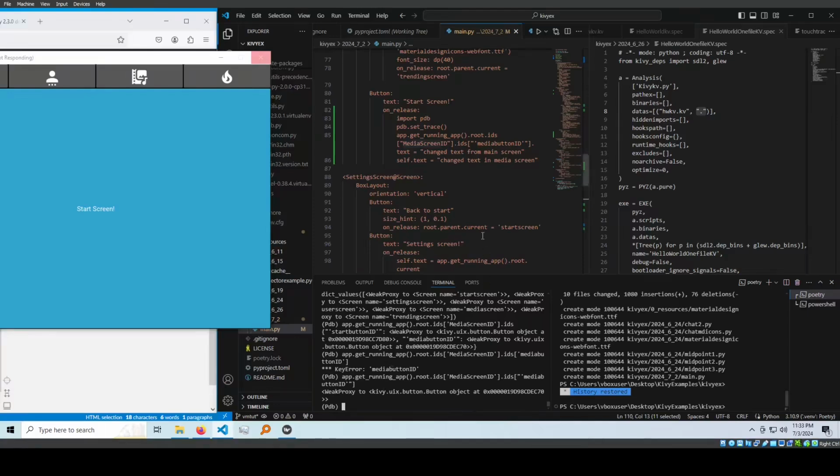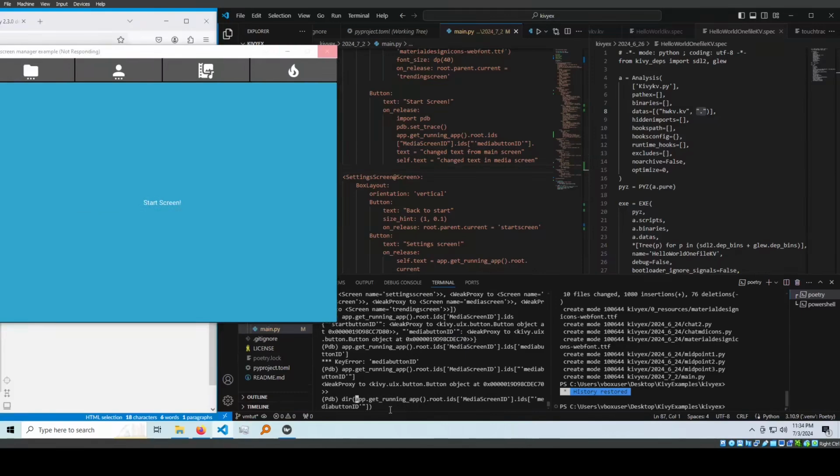So really, you should always use PDB to ask what are things, where are things, and it will tell you some small gotchas like this one right here, where actually there's an extra quote that you need to add in order to make sure that you go down the dictionary correctly.